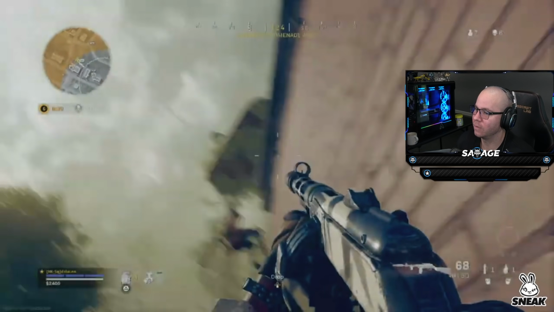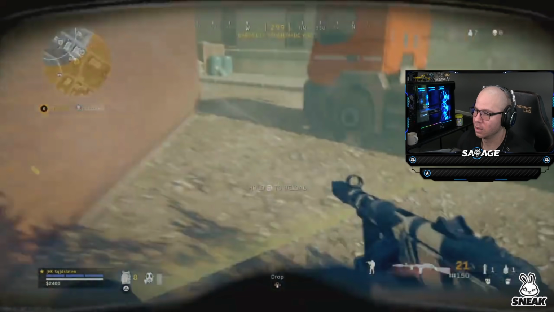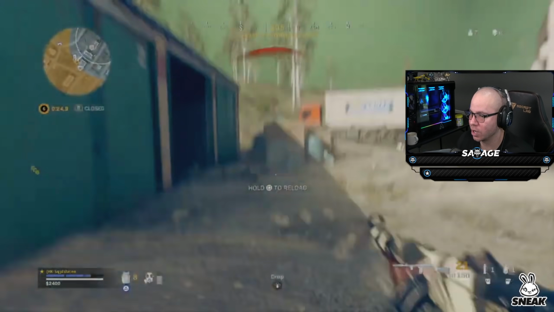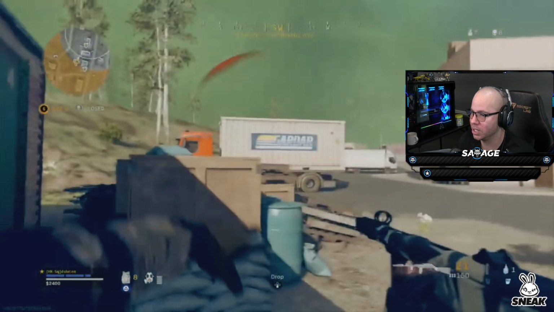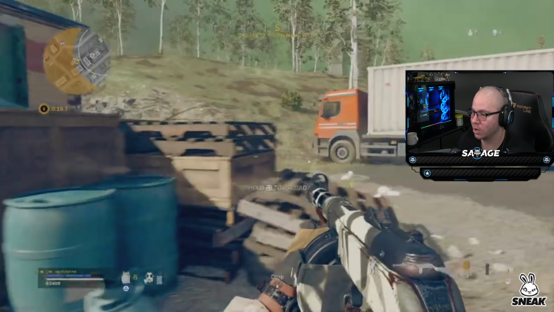Guy falling off in front of us. This should be an easy kill right here. Oh no. I don't know why the enemy didn't even turn to try to shoot us. He had a nice little corner. All he had to do was leave the corner, but he didn't.